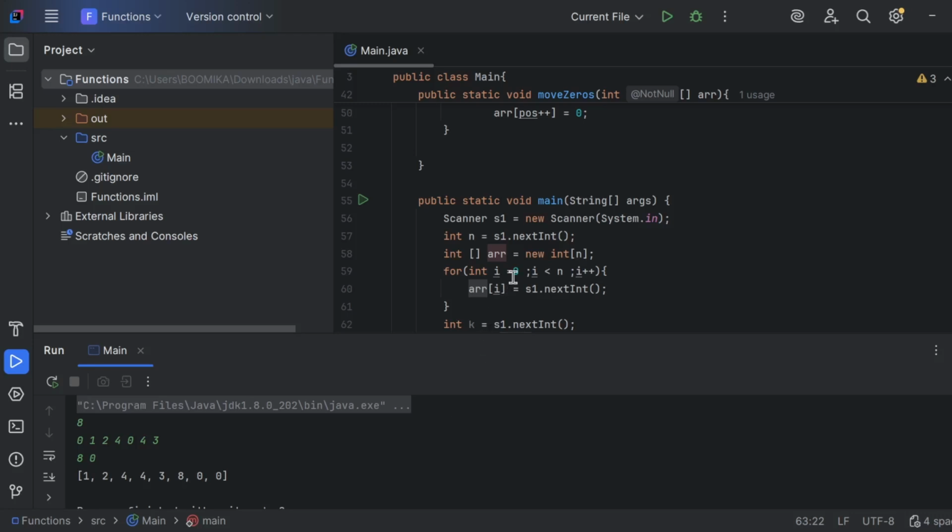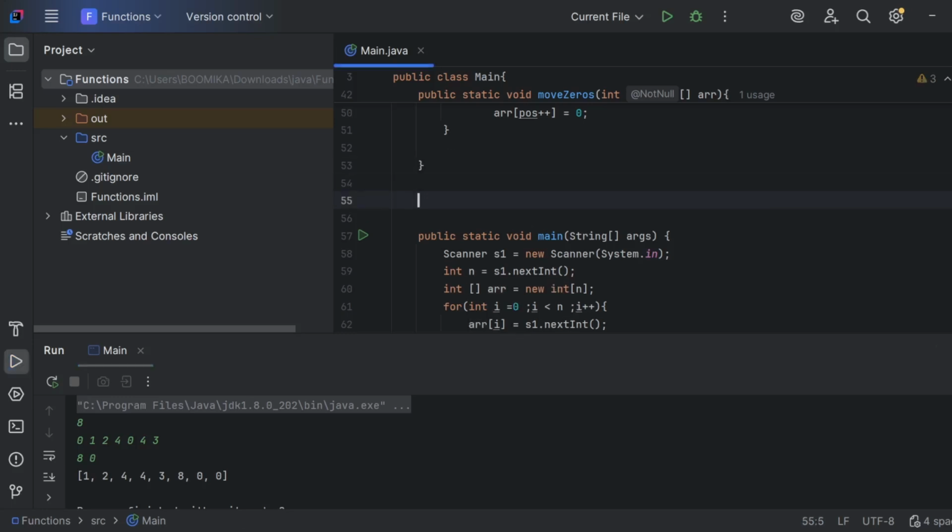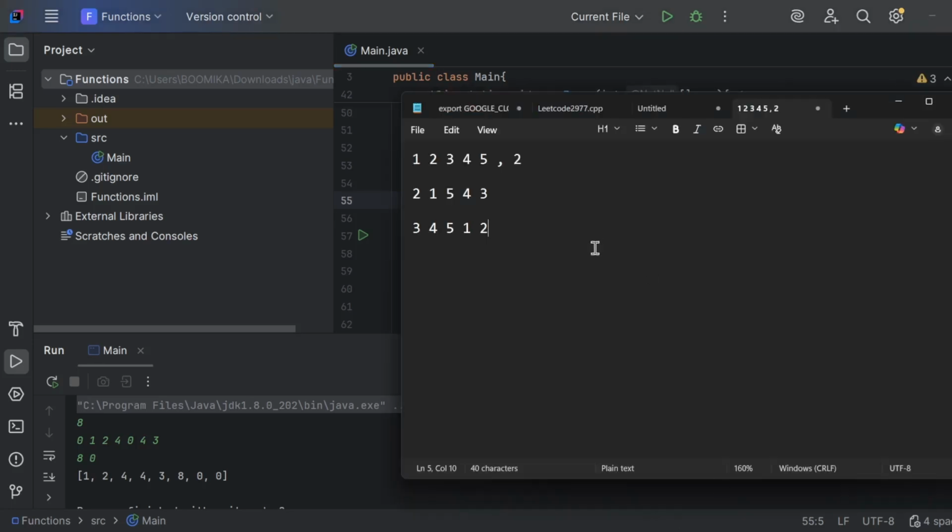So let us write one more problem, that is, in an array we have to find a missing number. A missing number is, for example, if an array is 1 2 4 5 6, we know that 3 is missing. That is what we are going to do.